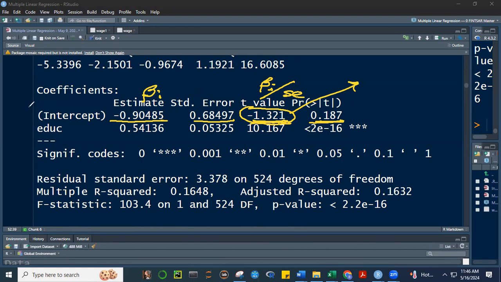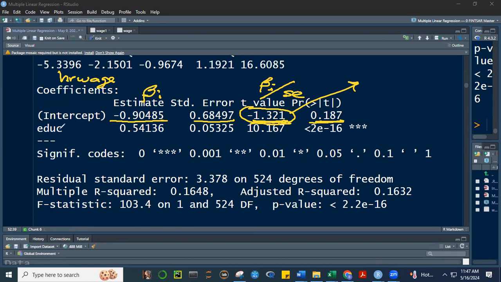All right, so what's the interpretation here? What's the meaning of this one? Remember the dependent variable here is hourly wage. This is what we're predicting. Hourly wage is our dependent variable. So this means that this is the average value of your hourly wage when all your predictors are equal to 0. So that means that this is the average hourly wage when the respondents have 0 years of education.